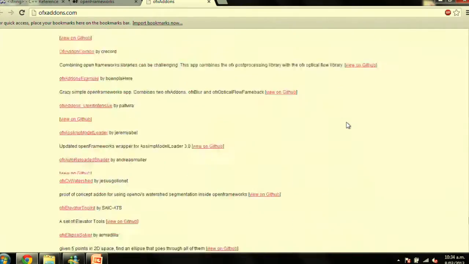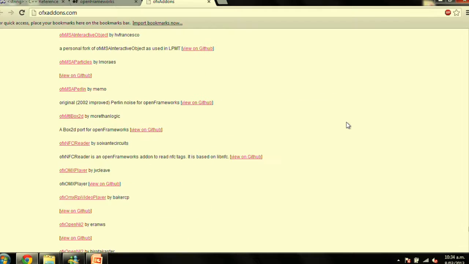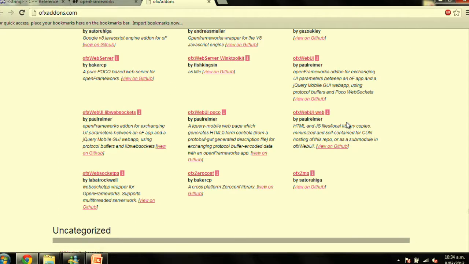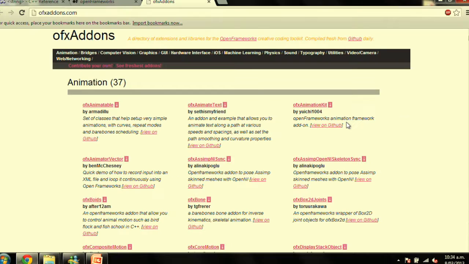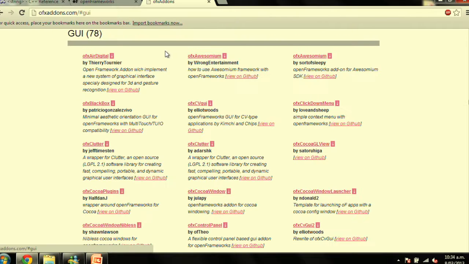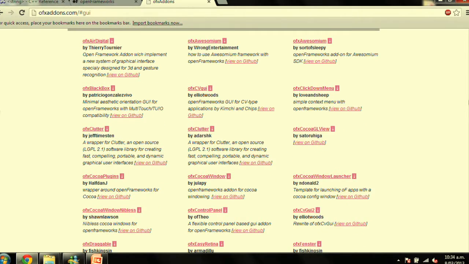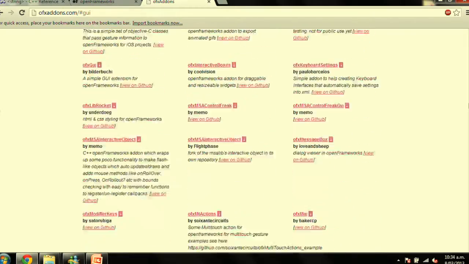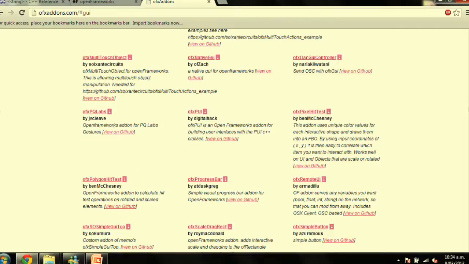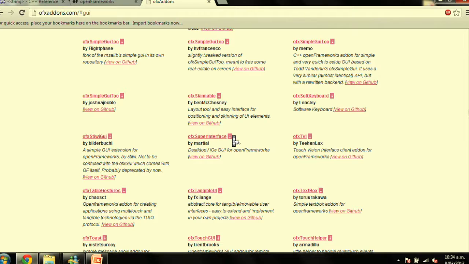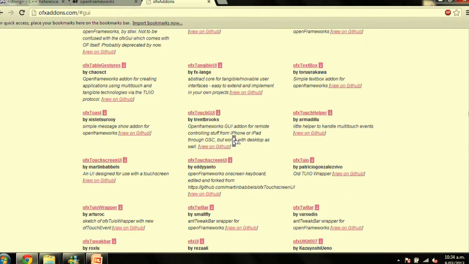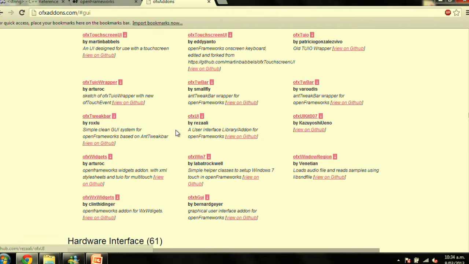And then there's some other stuff down the bottom, uncategorized ones if you're really looking for something. So say you want to do some GUI-based stuff, you can come down to GUI, and there are 78 different GUIs you can choose to use. So it's kind of cool. It's kind of overwhelming as well. But yeah, if you go through and read through them, you can download them, and some of them have documentation, some of them unfortunately don't.